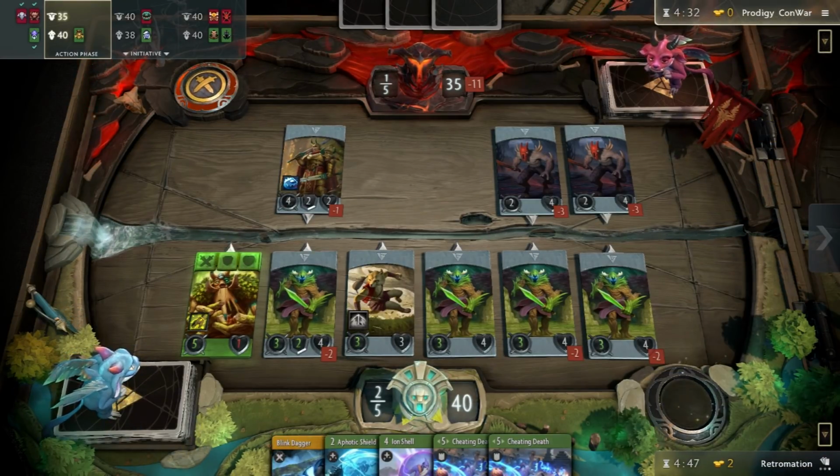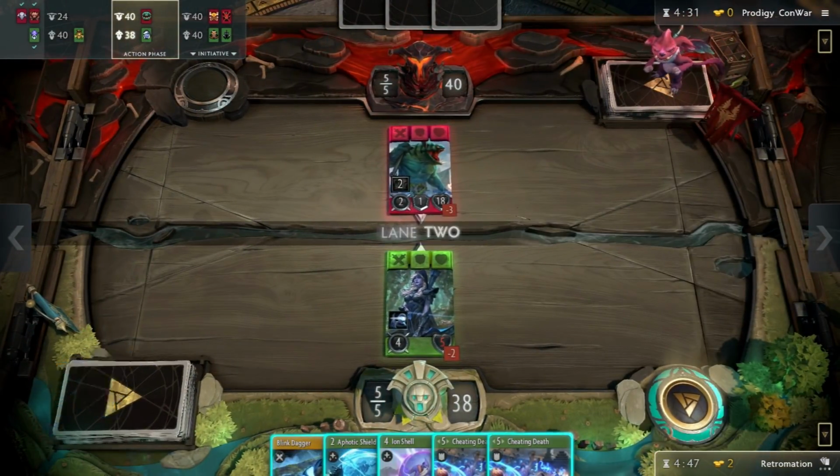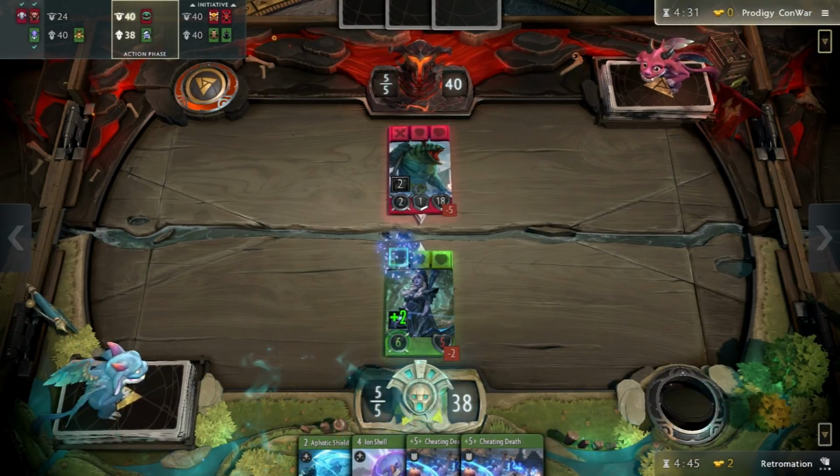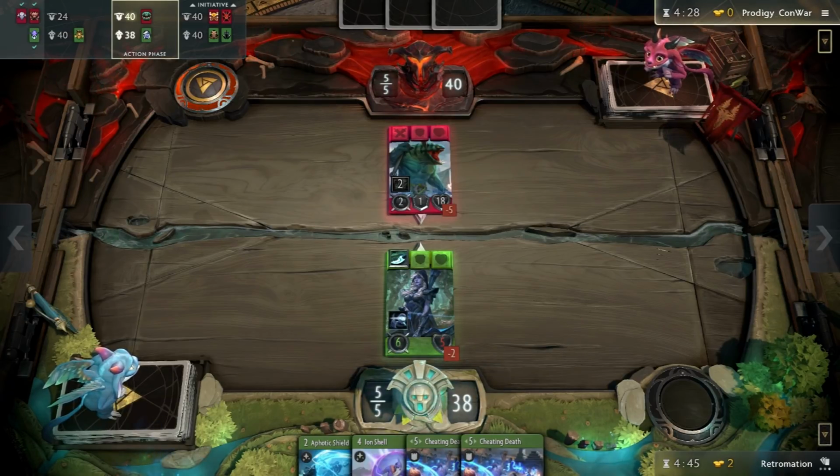Doesn't change anything I'm going to do. And honestly, I'm happy to have the Rebel Decoy still alive. That means we can use it again at some point here. So the Blink Dagger, if things get dicey, we can get her out of there. We want to keep her alive. That aura seems like it's going to be pretty dang useful.